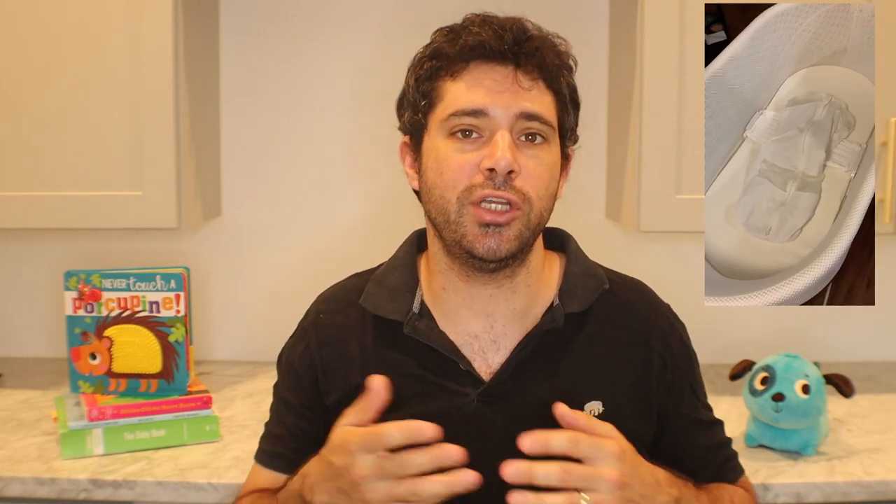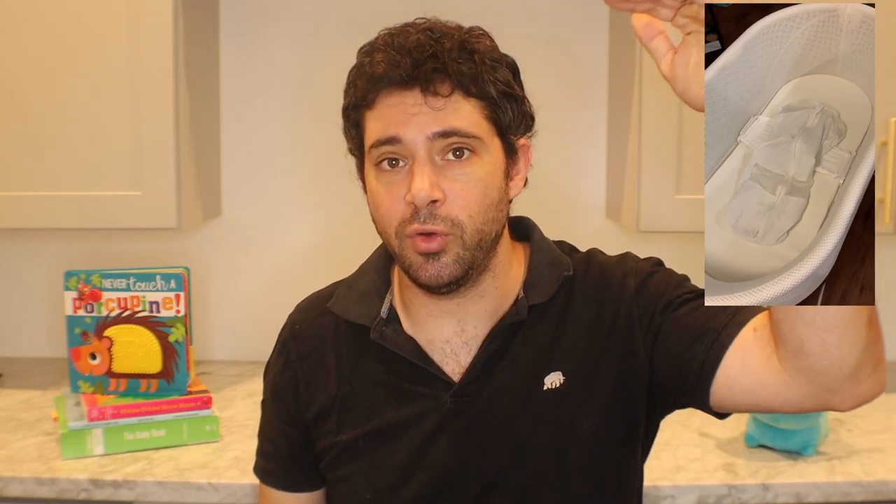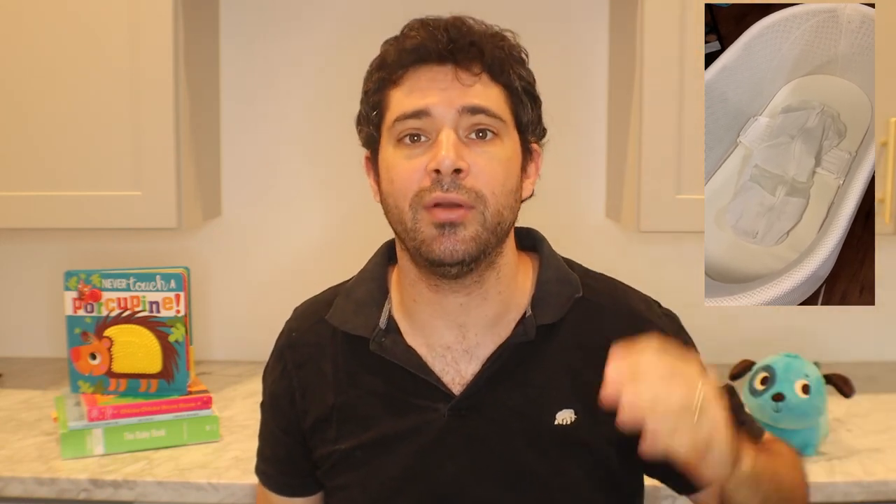So what do you actually get with the Snoo? The Snoo reacts to your baby's fussing by listening to the amount of sound your baby makes at night, and based on that, it changes the intensity of the motion and the volume and type of white noise it plays. It has several different levels and will ramp them up if your baby continues crying. If the highest level still hasn't calmed the baby, the Snoo stops and sends you a notification through the app telling you your baby needs attention.